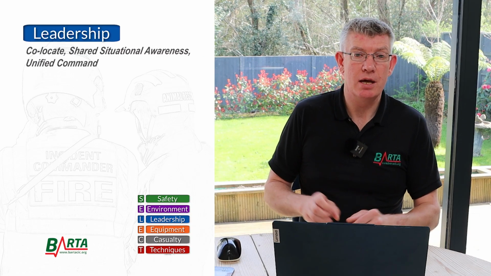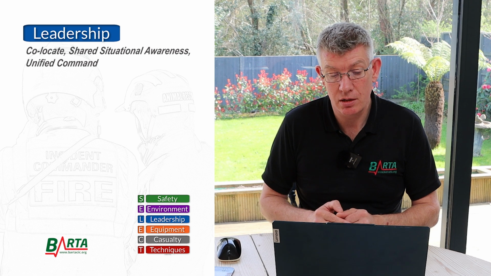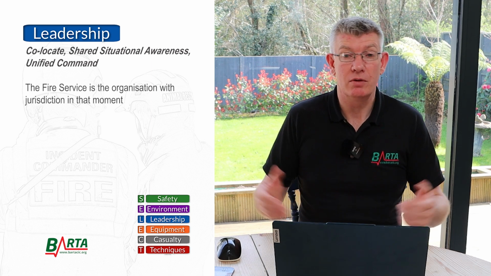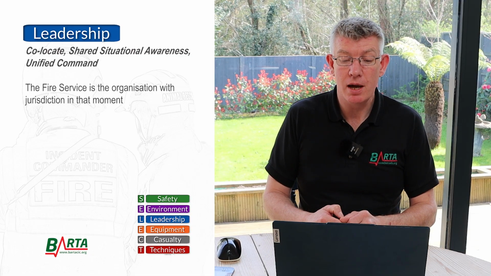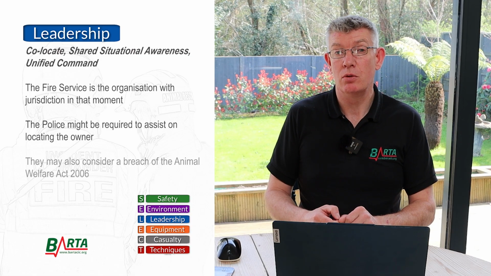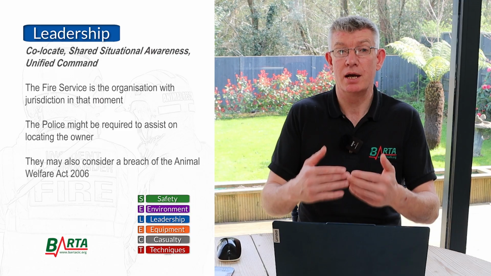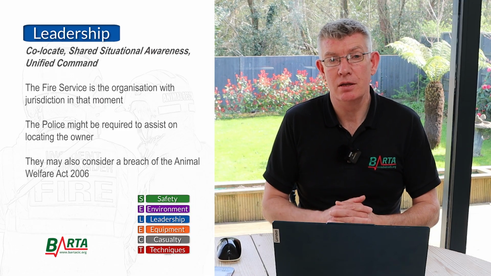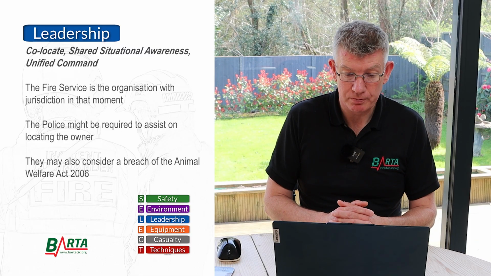The leadership here then, so we've been called to effect rescue, and the rescue and the pre-veterinary immediate care lies with the Fire and Rescue Service. We are the organisation with jurisdiction in that moment. We may require the police to locate the owner, and also we may require the police to investigate a breach of the animal welfare legislation. So why was that animal left in that hot car? Suffering has happened, so very definitely the police would need to be part of a conversation going forward.